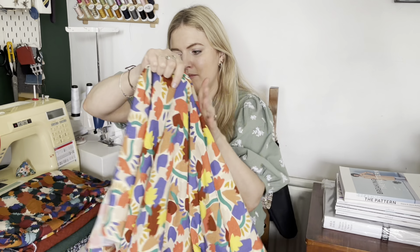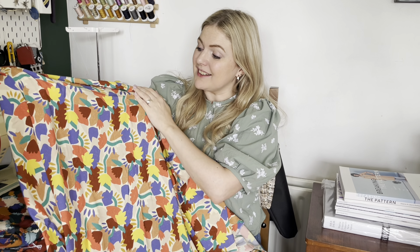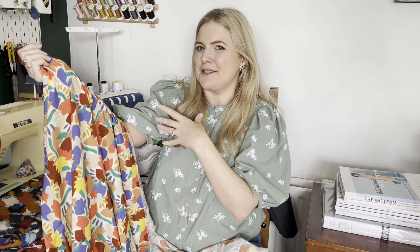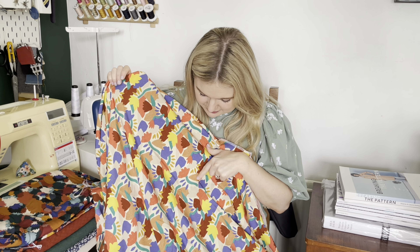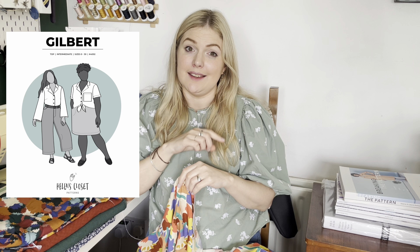The first one is the Mirage Oasis Viscose from the summer collection. I love that it has these really bright sunshine yellow and iris blue tones, mixed in with richer orangey-brown tones that really suit me. So I'm getting that pop of sunshine yellow but within my own color palette. There's a hazel brown, a softer dark blush blue, coral, and green. I absolutely love it. I have 1.5 meters of this and it's going to be a Helen's Closet Gilbert top with a straight hem, no tie, and I'll lengthen the short sleeve to about three-quarter length and roll the cuffs up — similar to the Cousine style.